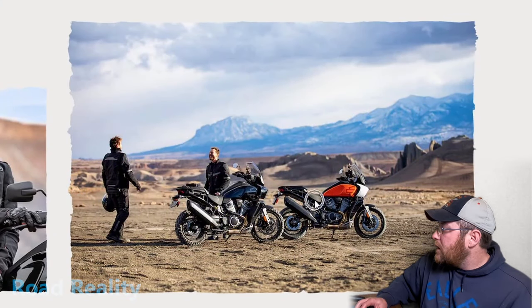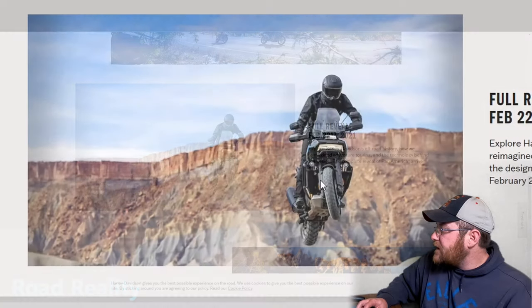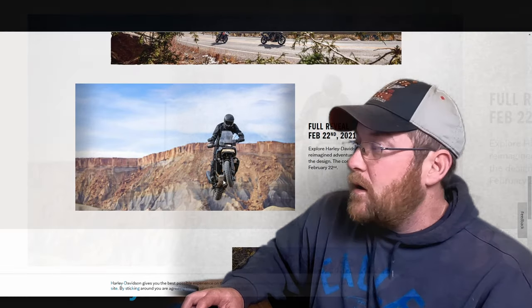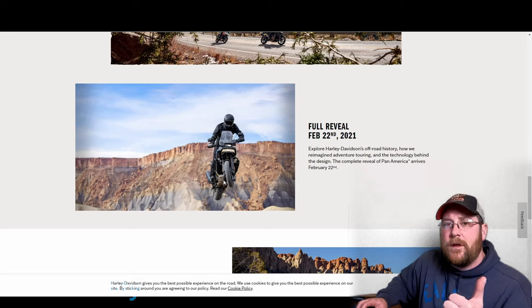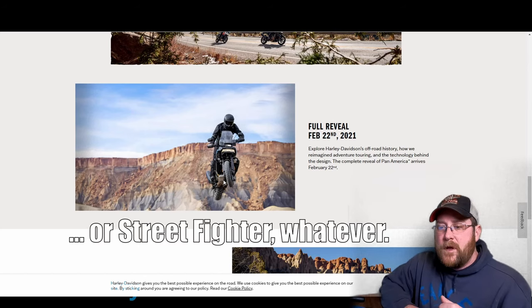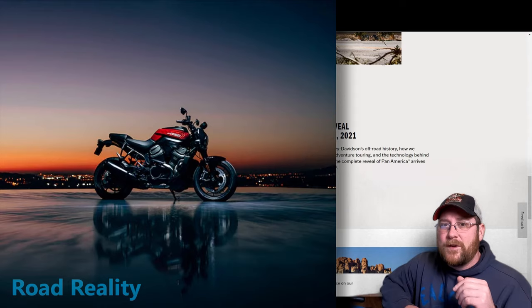It's got the look, and it appears to have a pretty low seat height compared to some of its rivals. It's got the hard luggage I mentioned earlier. And look at this thing — it's in the air. I don't know if they landed that jump, but we can only assume that they did. We also noticed skid plates, so I think Harley is actually taking this one seriously. For a company that keeps losing money, they sort of have to. If this bike isn't a home run, that kills the Revolution Max engine in either the 1250 or the reported 975 size that was supposed to be in the Bronx and is still shelved for some reason.